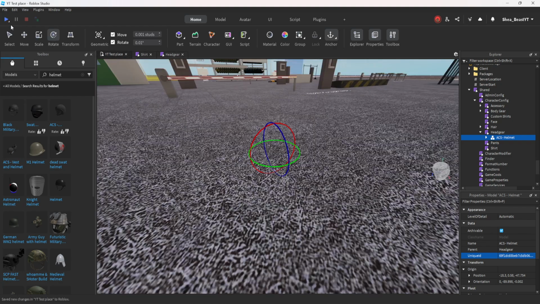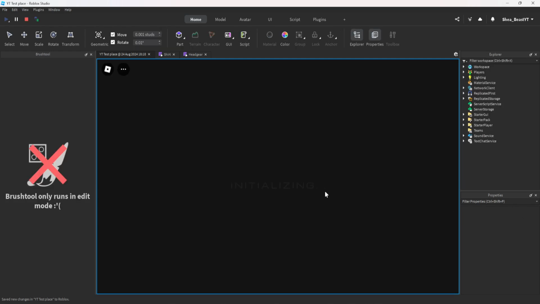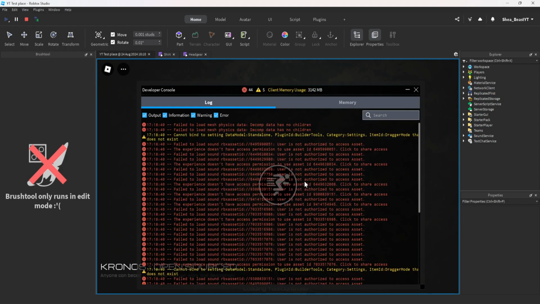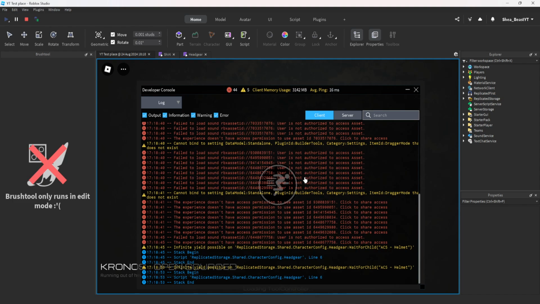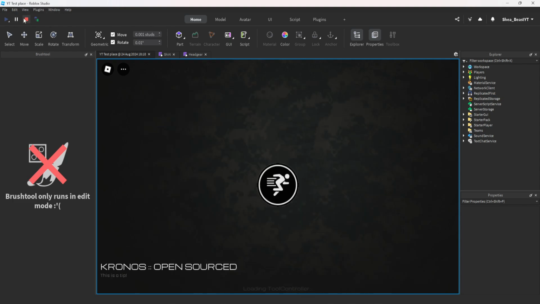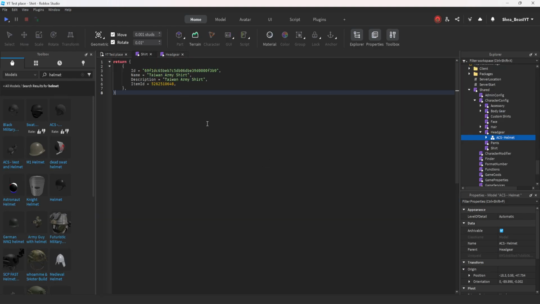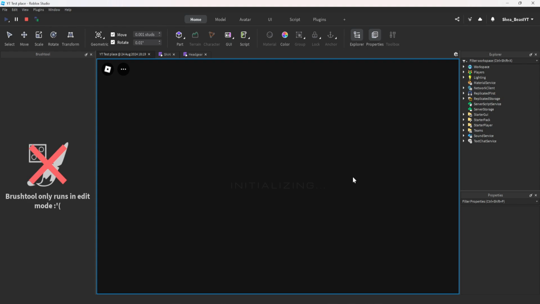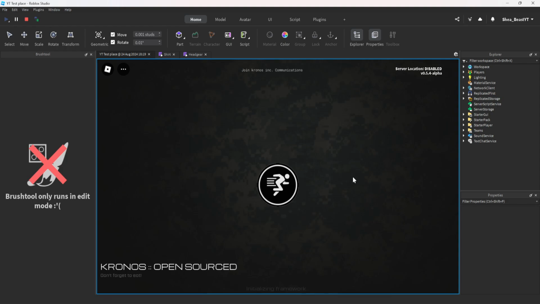Now that you have that, you can go ahead and hop in game and test it out. Okay, so we're gonna have to rename it. So headgear. There is an extra space on it, so you really don't want extra spaces at the end. It'll screw us all over in the end. So now it should load in properly with no problems. There you go.